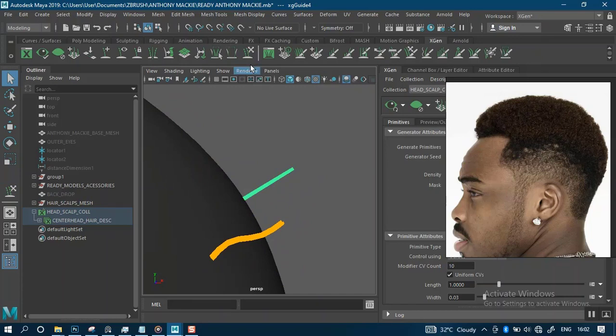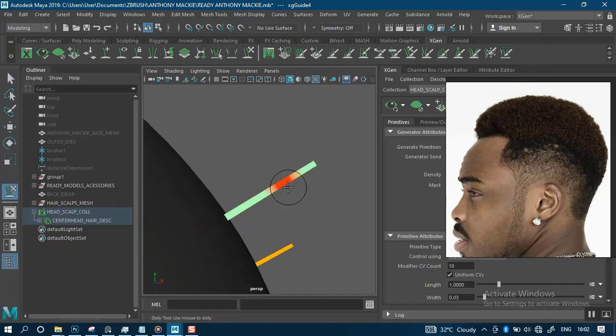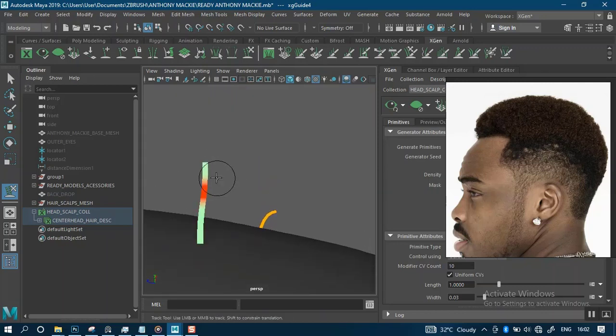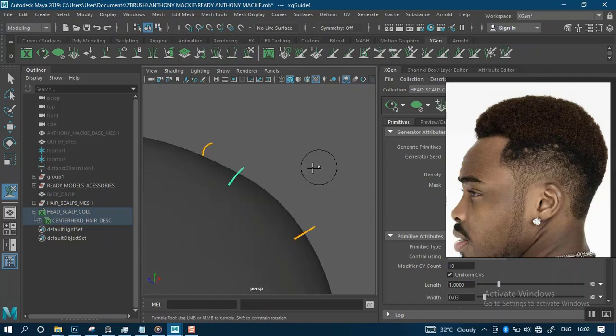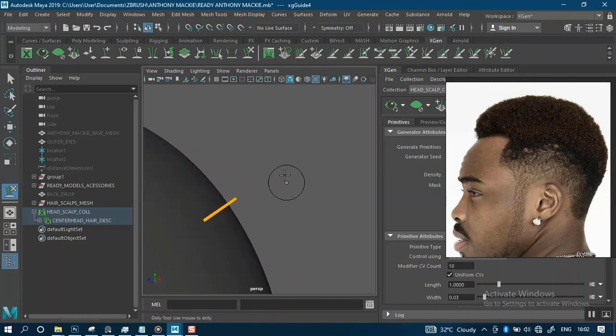Now you always want to keep in mind that this is just majorly doing block parts right now. So there's still going to be quite a lot of corrections in here to get this to look right based on our reference image.